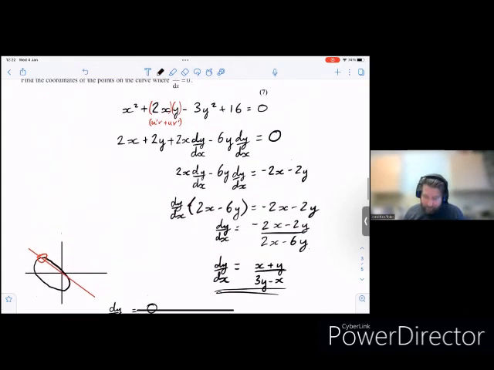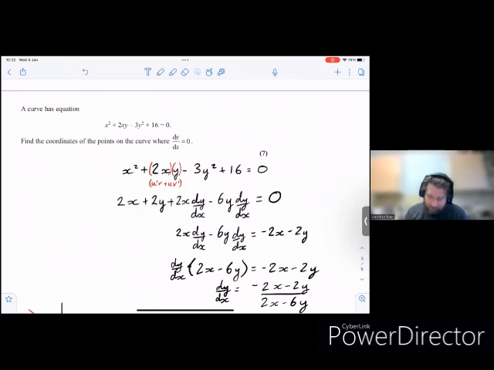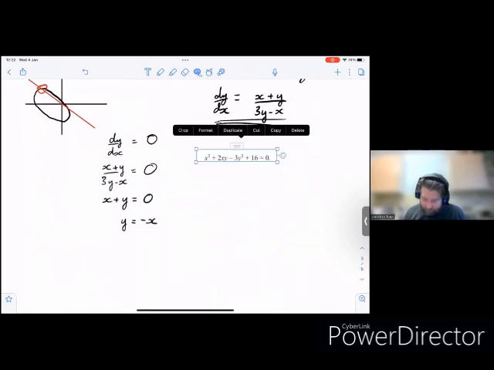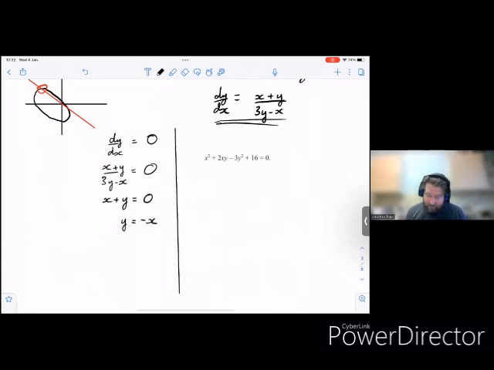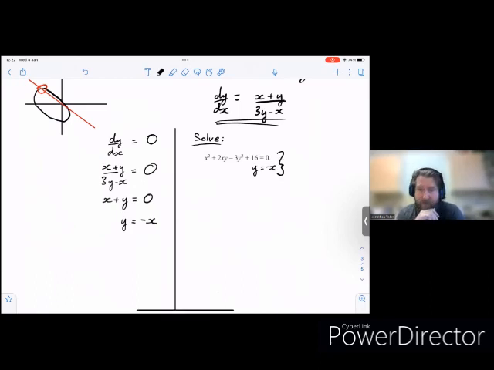So I'm just going to bring the equation down to where we're working on this. Okay. So one of the equations that we're going to solve simultaneously is the equation of the curve. And the other one is y equals minus x. Okay, so we've got simultaneous equations now. So in order to solve this, we need to substitute y equals minus x into the equation above.